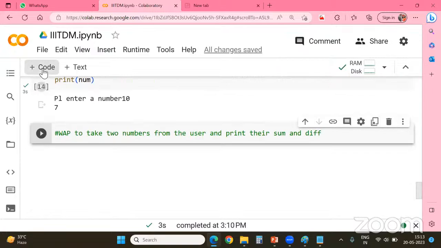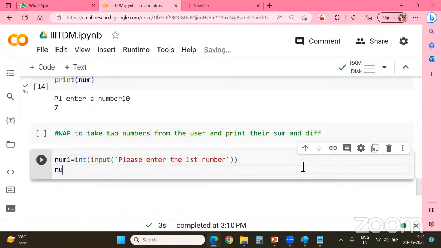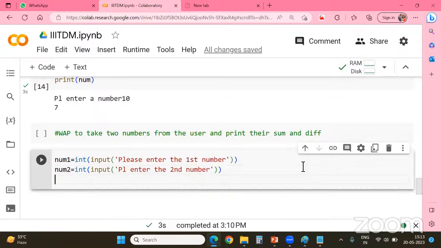So how to write the code for this? Simply say num1 is equal to int input, please enter the first number. Num2 is equal to int input, please enter the second number. Print, or let's take sum.